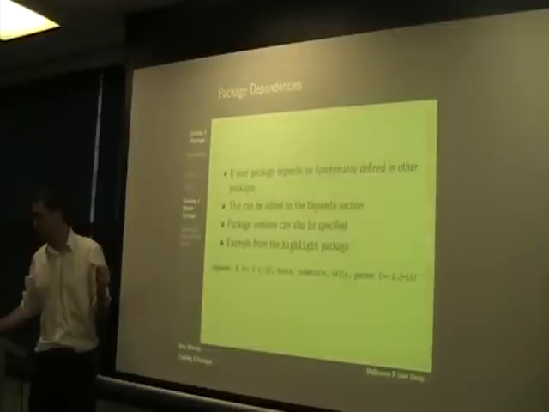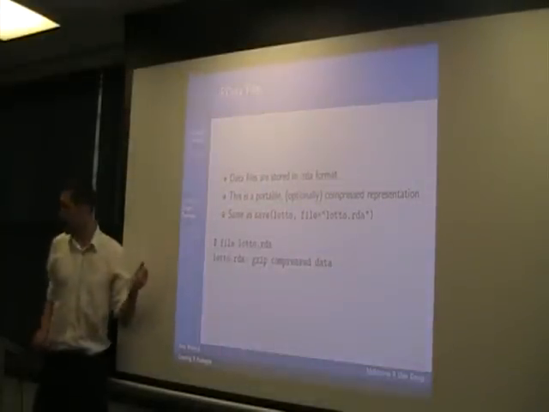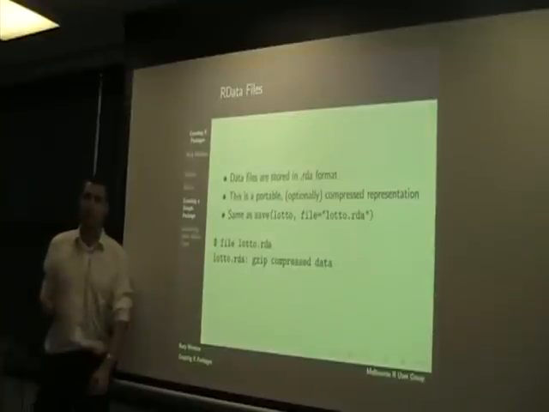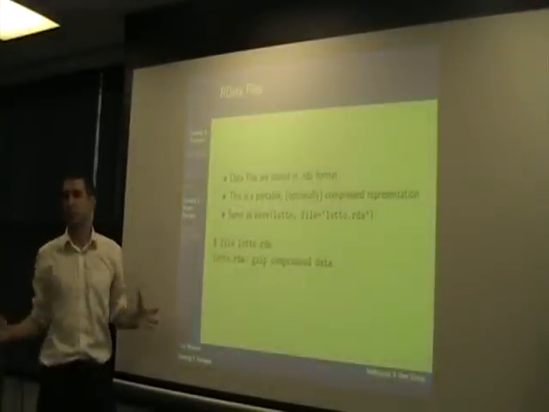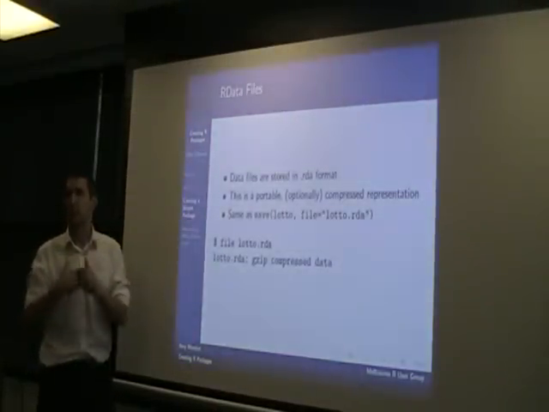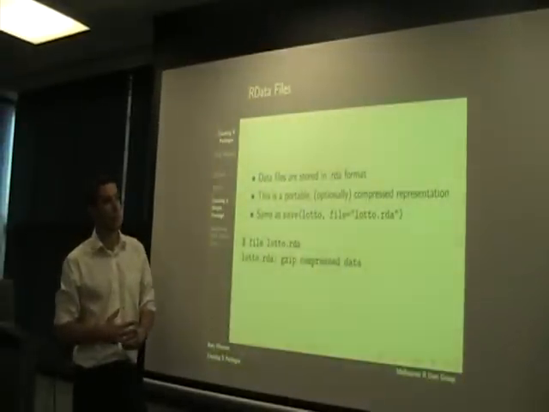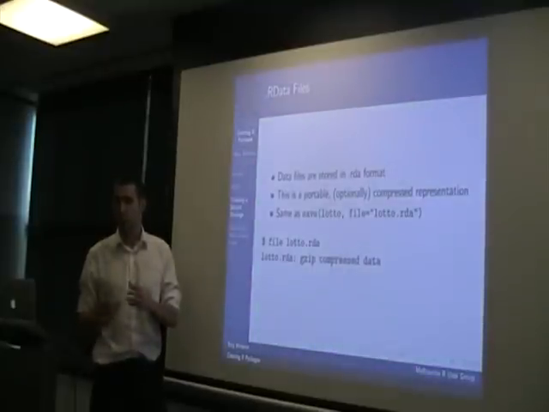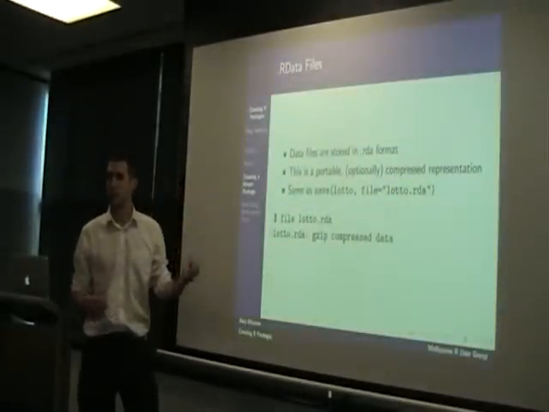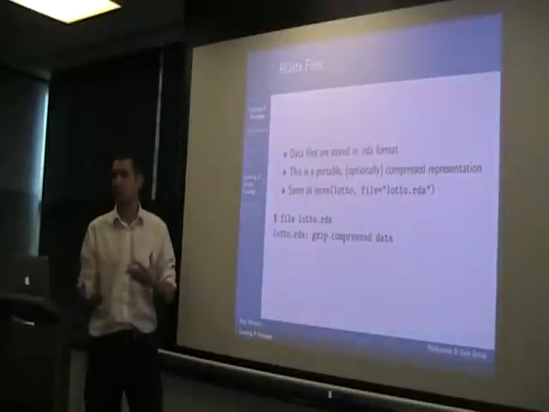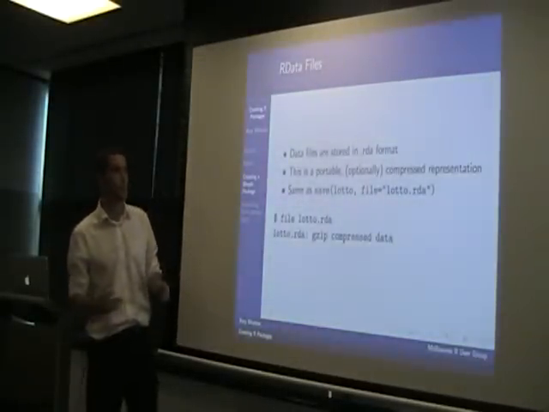The next thing was when you were asking about data files, the data directory with the RDA files. So RDA is a special format. If you've got a CSV file stored in your workspace, it's not going to just save the CSV file to disk, because that's obviously quite inefficient. And there are also issues with, if you've got an R data file and you give it to somebody else with a completely different OS architecture, they may not be able to load it in properly, depending on how it's represented on disk, if it's binary data or whatever.